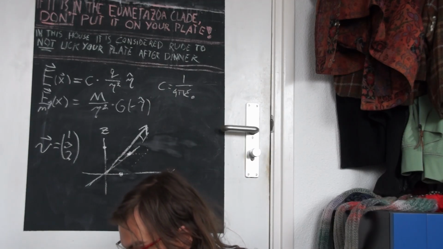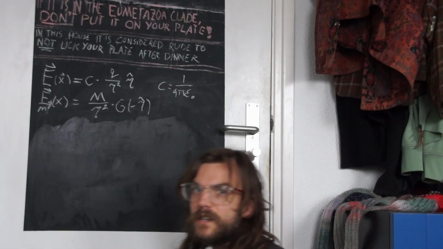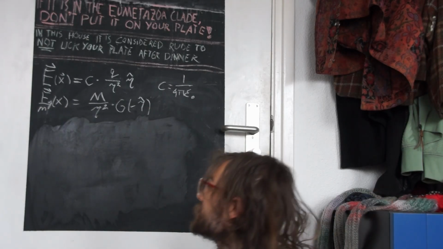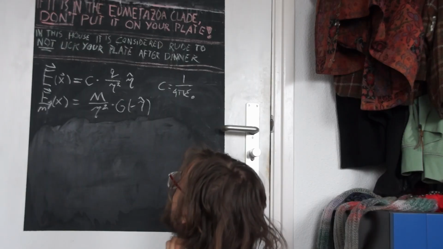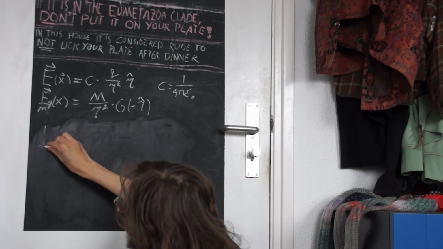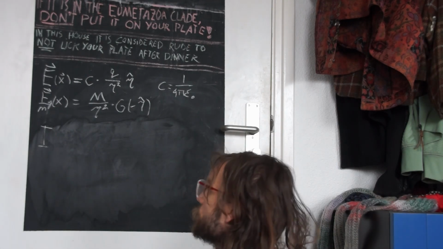I want to give you one more example of a reverse square law. So I haven't taught you a lot about electrodynamics yet, but trust me, this stuff is integral to understanding electrodynamics. So the next reverse square law is actually a scalar, and it's I. It's the intensity of a light source.